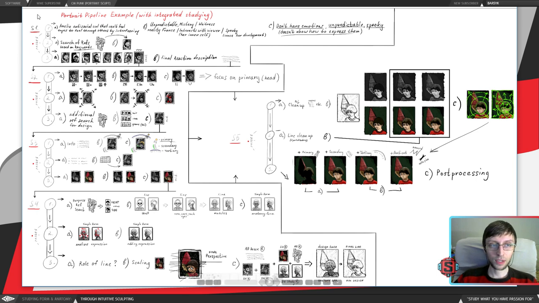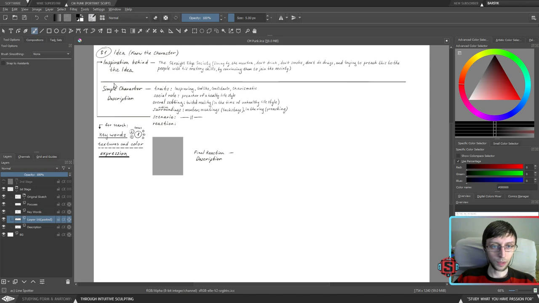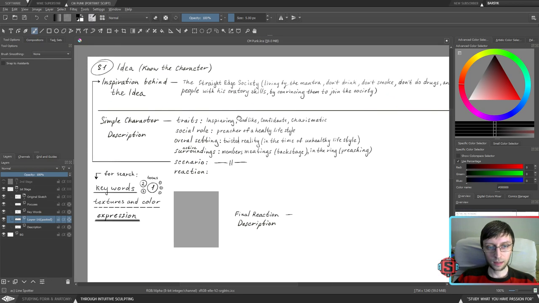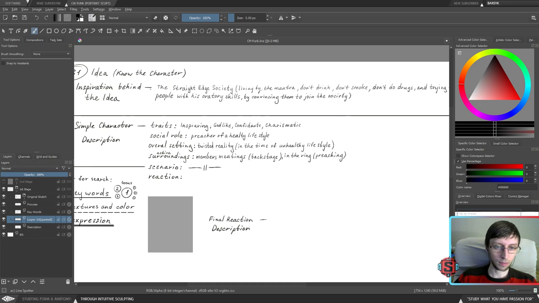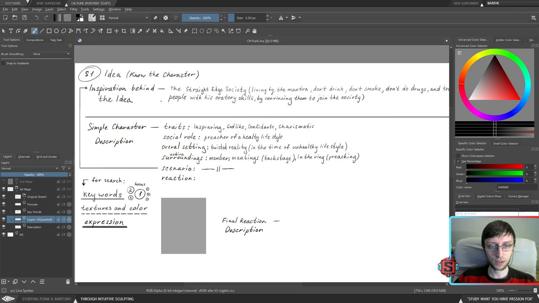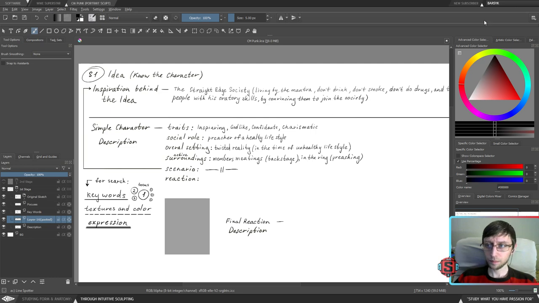But since I don't have yet a clear view what exactly CM Punk needs to look like in this portrait in terms of the character, because CM Punk's character throughout the years actually turned into different things. He was a heel, he was a face, he was a lot of things throughout the years. Because of this, it's going to be a hard one to do. I already tried to do this a bit, so I tried to explain the inspiration behind the idea. Basically, I decided to take the Straight Edge Society as the thing. And again, we're going to talk about this in a little bit more depth once we cover the WWE thing.